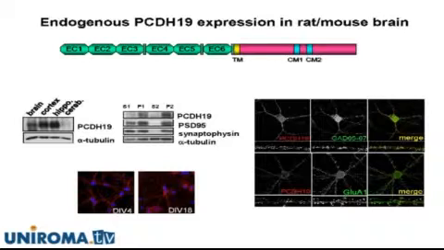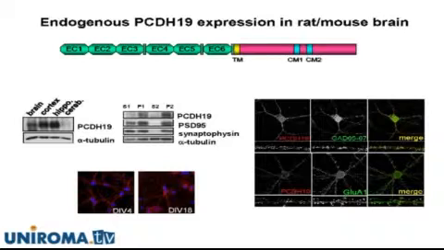Then after that, we had a second stage where we did try and see whether the protein is expressed in the inhibitory neurons, that is to say the ones that release GABA, that is inhibitory synapses, or in the excitatory neurons. And we were using specific markers for both types of neurons, GAD67, which is a specific marker recognizing inhibitory neurons, and another antibody against the specific subunit of the AMPA receptor, which is a typical marker of an excitatory synapse.